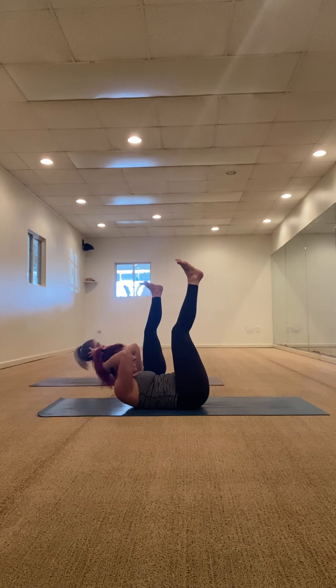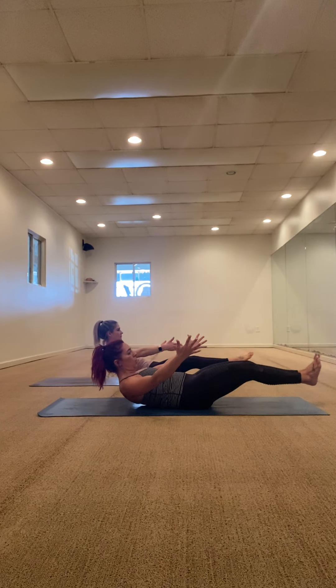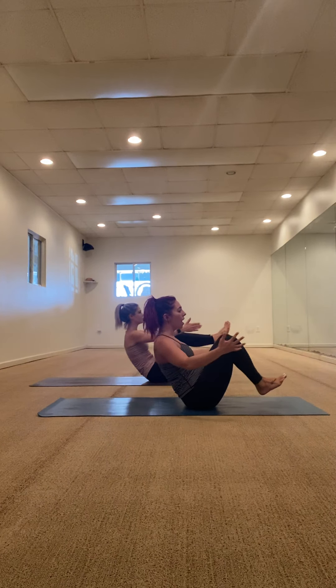Pull yourselves up. If you need to grab your knees for a moment, grab your knees, collect yourselves, then let go. We're going to do five — you know we always do five, so stay with me. Open up the chest, straighten out the legs. Lower three, two, one, up. Three, two, one, up. Breathe — three, two, one, up. Three, two, one, up. Woo, last one — three, two, one, up. Hold it here. Lower down five, four, three, two — get to that two-inch hold and hold for five, four, three, two, one. Release. Smile.